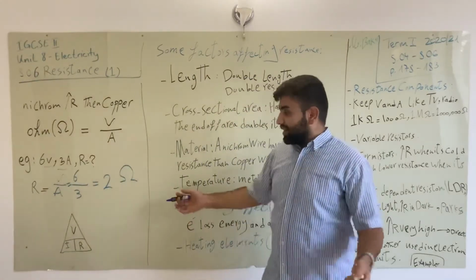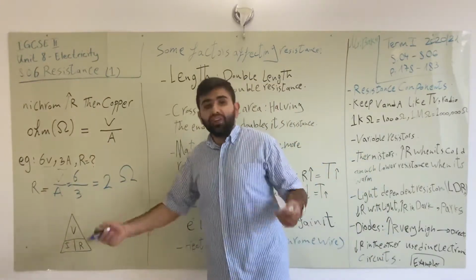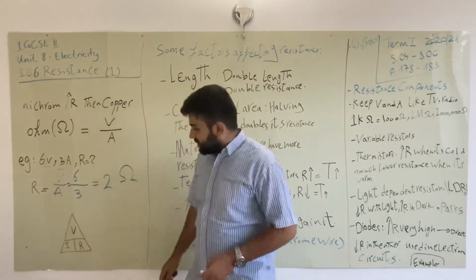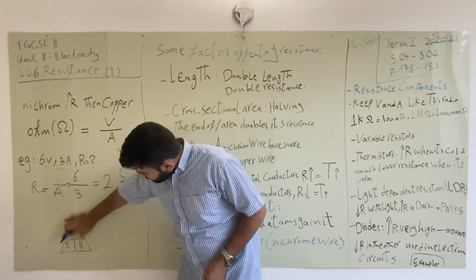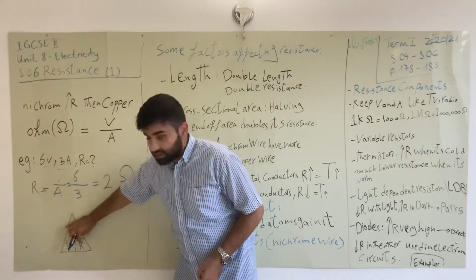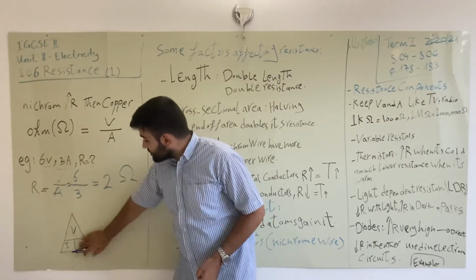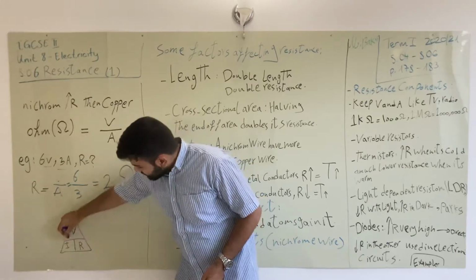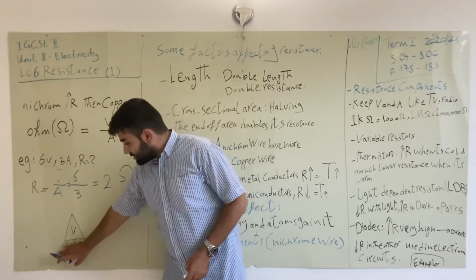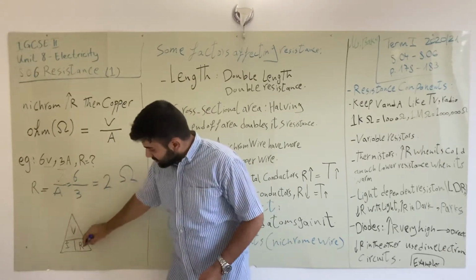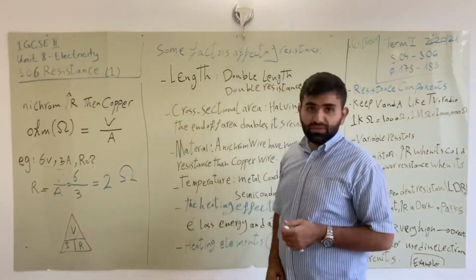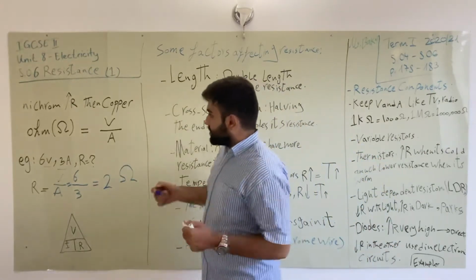Okay? How can I find the resistance, the current, or the voltage? Simple, use this triangle. If you want the voltage, just cover it and multiply I by R, the current and the resistance. If I want the resistance, just like now, I cover it and divide the voltage by the current. If I want the current, I divide the voltage by the resistance. So you can use this triangle for three equations.